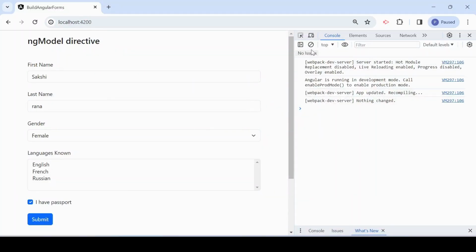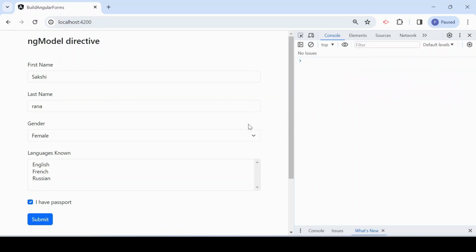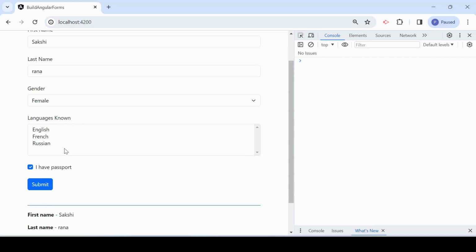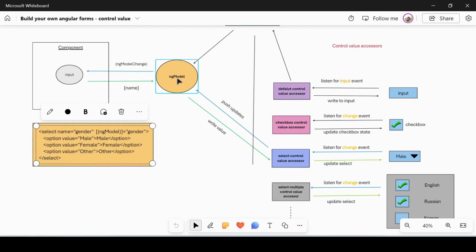Yeah, so the error is gone now. Because now the ngModel which we apply on the multi-select is able to read the ng value accessor DI token. And what it read through that DI token is the instance of the multi-select control value accessor. So when we apply the ngModel directive on the multi-select, it gets hold of the multi-select control value accessor.